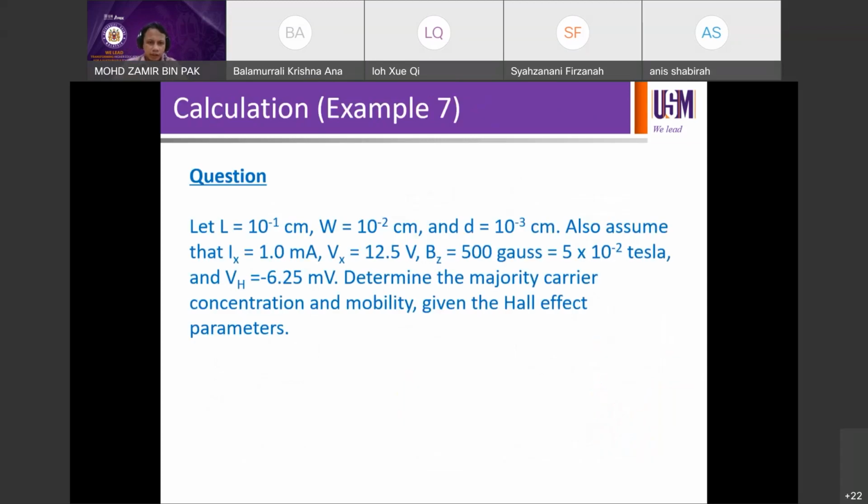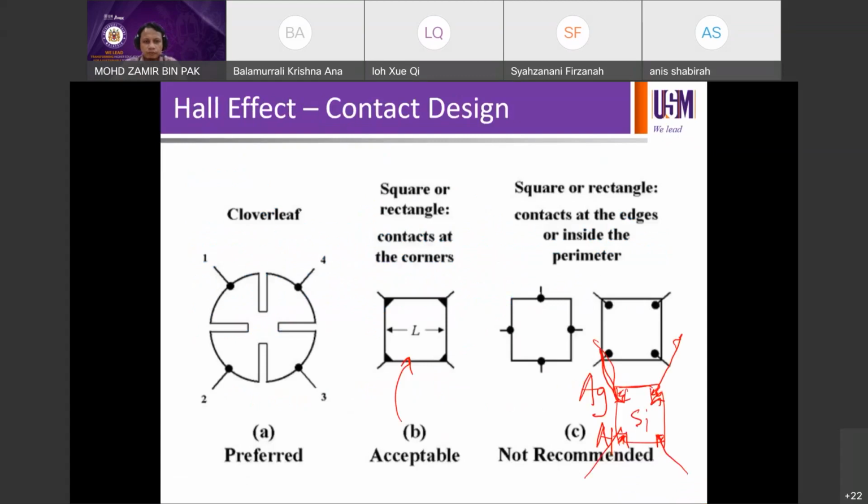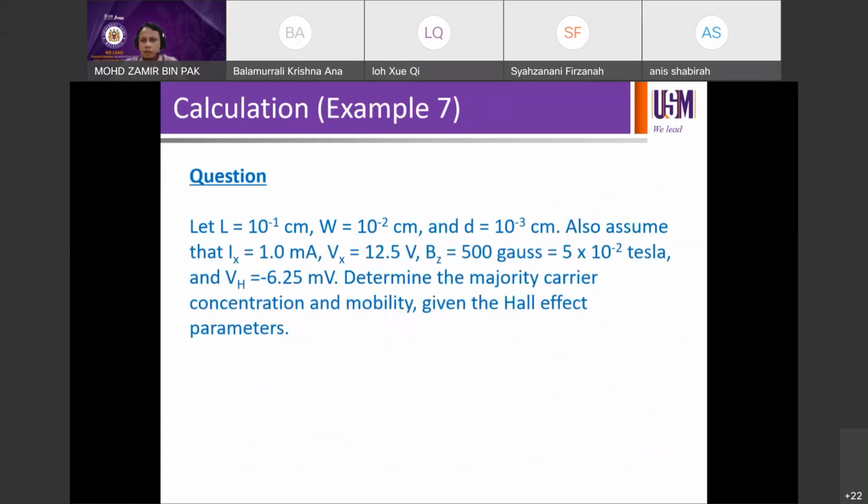So this is just a calculation that you can use. You can try in order to understand the measurement. For example, you can just go back to the previous equation and see a 1-1 calculation, for example.